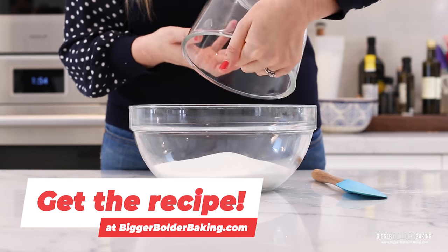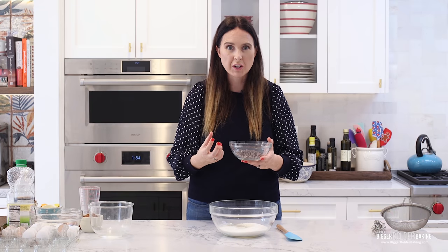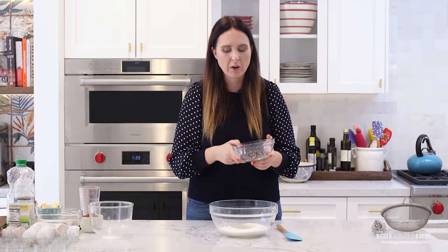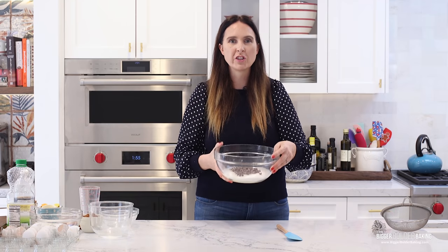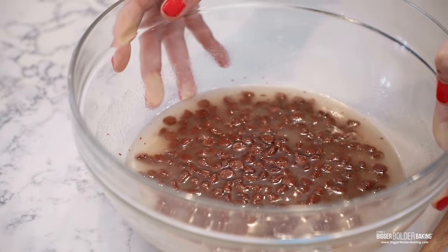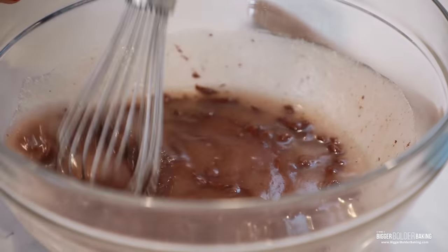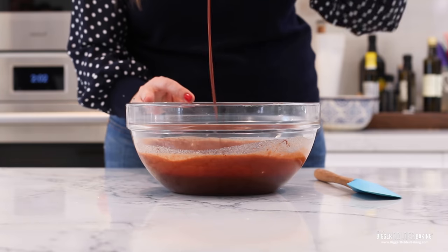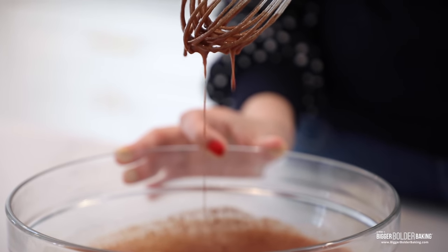Into this bowl I'm going to add in some sugar, a little bit of water, and of course the star of the show — bittersweet chocolate. You don't want to use milk chocolate here; you want bittersweet chocolate because you want not too sweet but the right amount of bitterness and richness, which is what's going to give your brownies a great richness. So now we want to melt these together — you can do that in the microwave or over a bain-marie. It doesn't take long, and your mixture should look like this. The chocolate is melted, the sugar has dissolved, and the mixture isn't too hot — absolutely perfect. It's the right temperature to add in the rest of our ingredients.